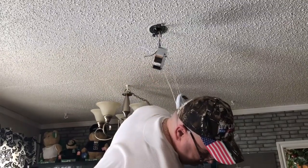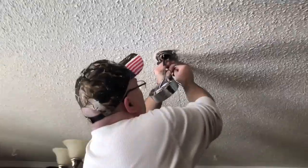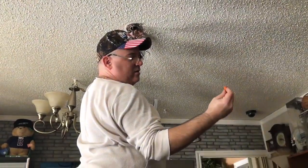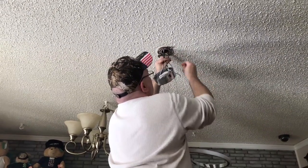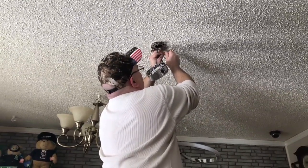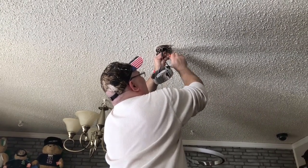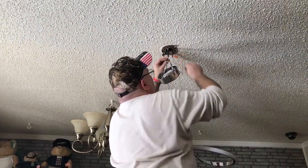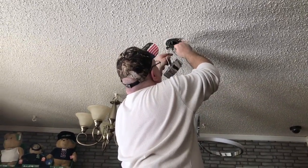So the next thing we're going to do, we're going to wire our lights together. So what you simply do there is take your two wires as such, like that. Take your little electrical connector, put them close together. And then you just simply twist it. Keep turning until it won't turn anymore. Get it nice and snug there. Like so. And those two are connected. And we're just going to repeat that process again with your other wire.